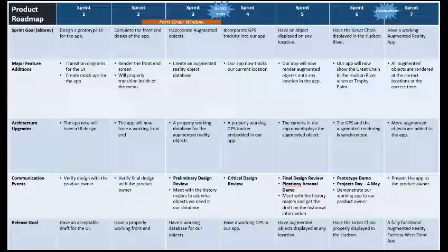The work we did in the Sprint Mini project was able to help us narrow down our focus and establish a sprint goal for Sprint 1, which will be designing a prototype UI for the app. For our future sprints, we will be less focused on research and lit reviews, and our work will primarily be geared towards the actual development and testing of the app. In conclusion, we met our goal for the Sprint Mini project and feel confident working as a team moving into Sprint 1. However, close coordination and integration between developers will be crucial, along with testing and constant evaluation as we move forward into more intricate and complicated portions of our project development.